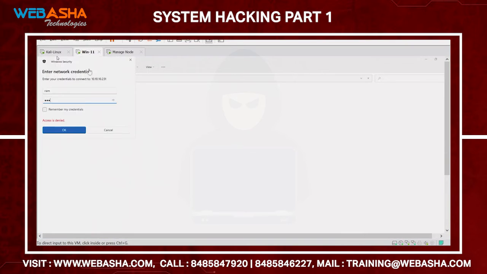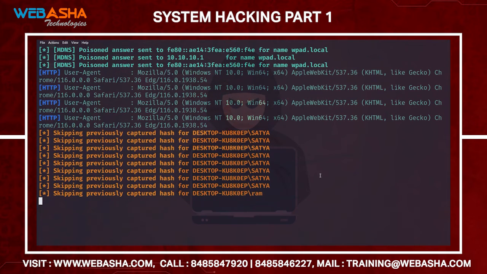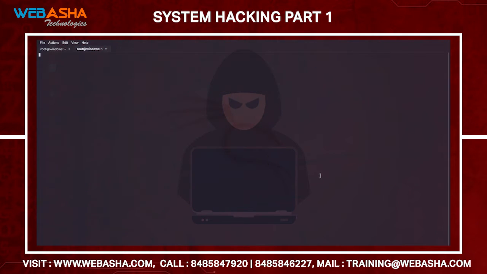And once you submit this authentication of Samba, it's not going to log in there. Here we have some kind of permissions error, right? But if you notice now, here we got an authentication of RAM users, correct? And it also stores a hash algorithm value in the log file, where we can verify it. So for that, let it run, open a new tab, right? And then search for this file.